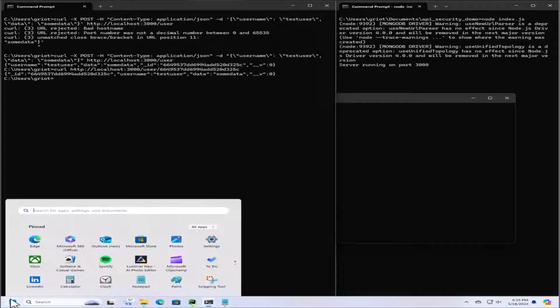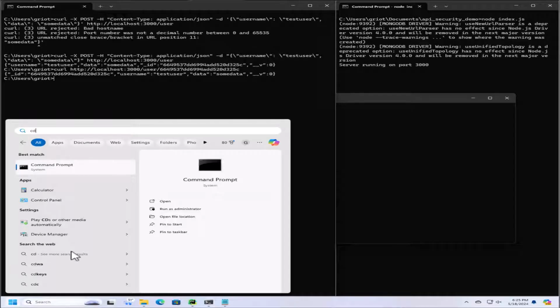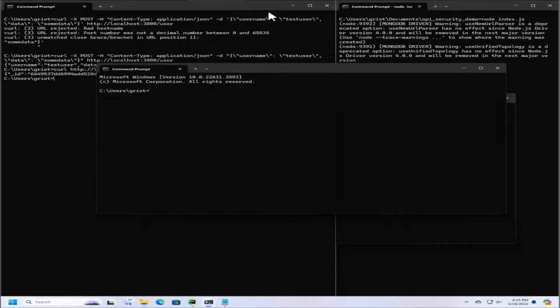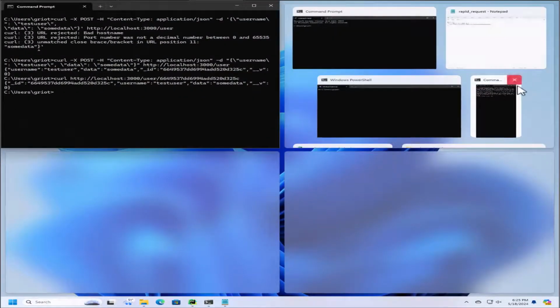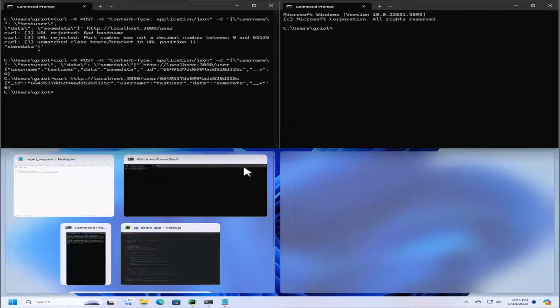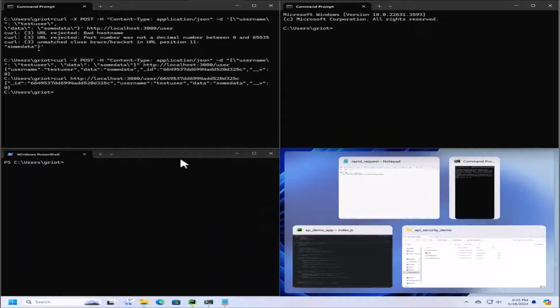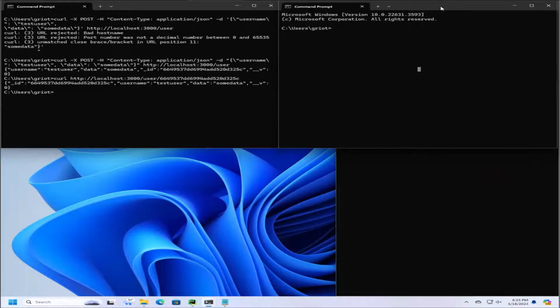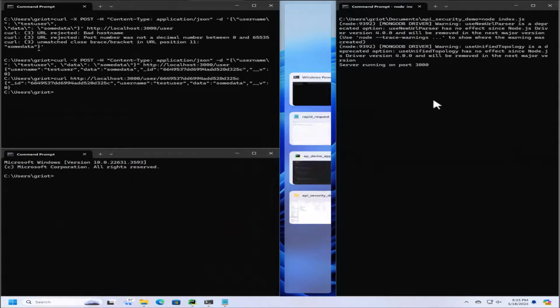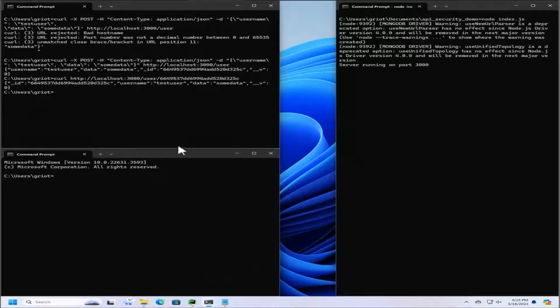Actually, just to make this a lot better, let me open another command prompt. And then I'll make this smaller, put that here, grab that now. That's the PowerShell. I don't want that. I want this actually here. So I'll put that here and continue to leave that there. And then we're on this window, the one in the bottom. So I'll navigate to documents, cd documents, and then I'll find that rapid request.bat. Basically I can just run it. So rapid.